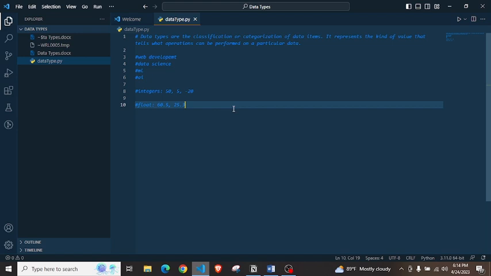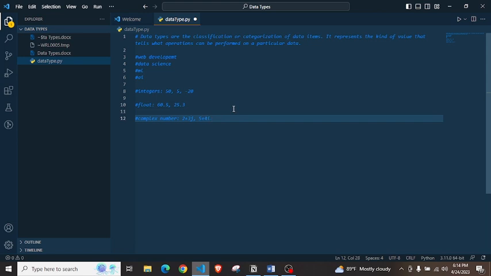Now, complex number. A complex number is like 2 plus 3j and 5 plus 4j.